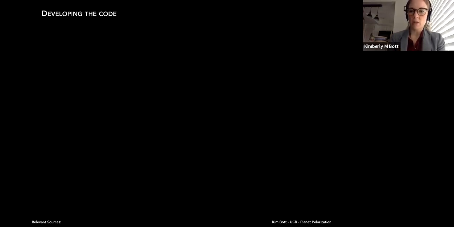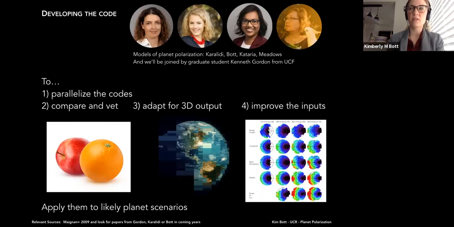So as I was making these models over the past few years, I became acutely aware of the areas where they could be improved, and I began speaking to other people who do polarimetric modeling, particularly for smaller and cooler planets. And in particular, I started to talk to Theodora Karolidi, who has one of the most capable and robust models in the world. And talking to her about how her model could be compared to the model that I use, V-Star, that was developed by Jeremy Bailey in Australia.